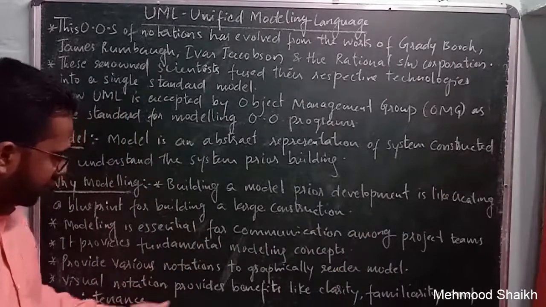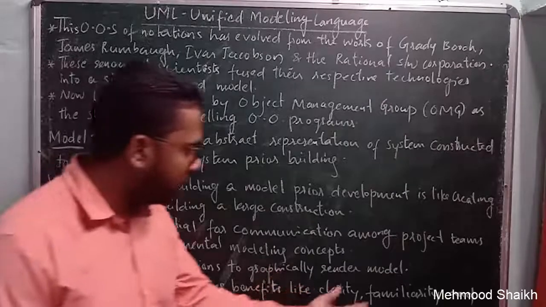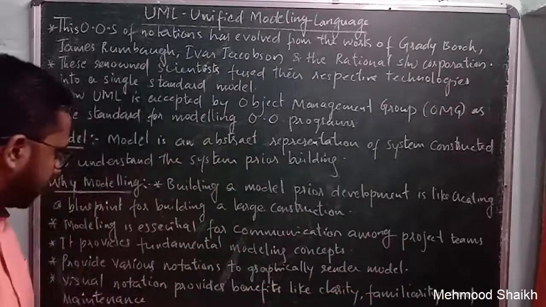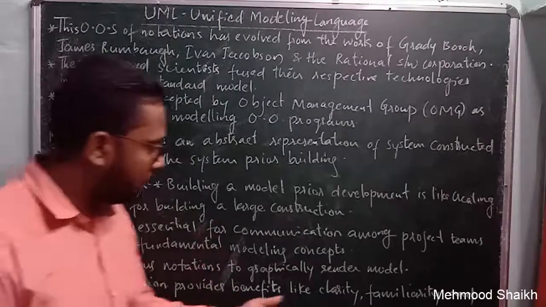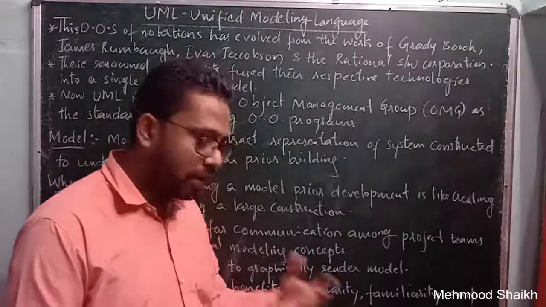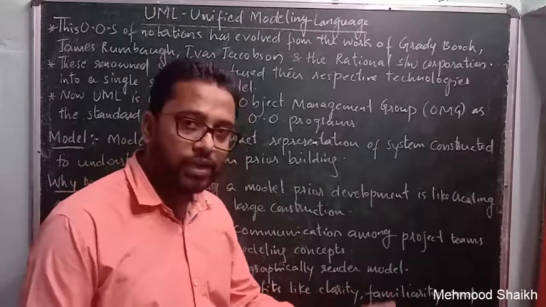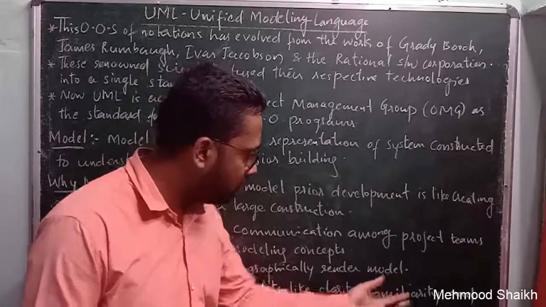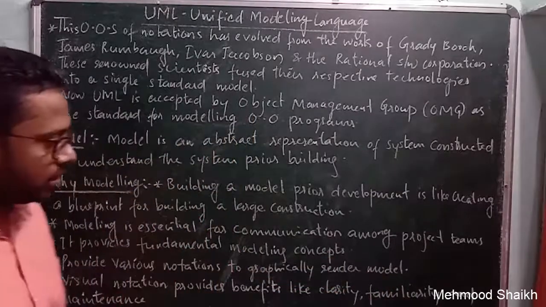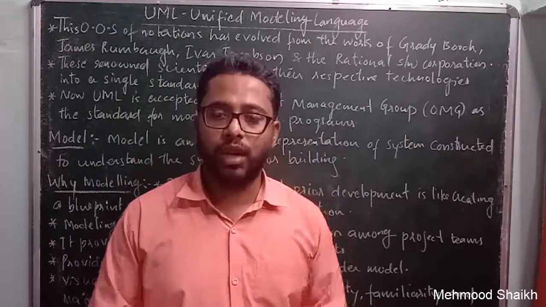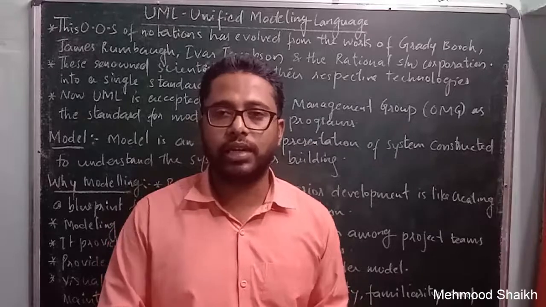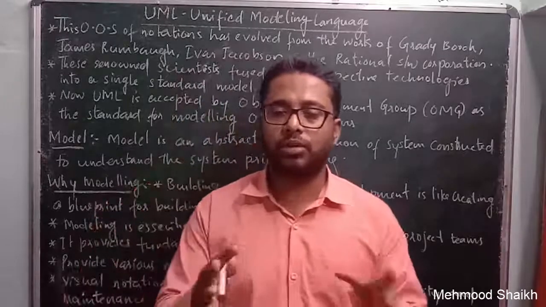Next, visual notation provides benefits like clarity, familiarity, and maintenance. So these visual notations provide various benefits: clarity in terms of understanding, familiarity towards the model or the problem, and it also provides maintenance of the system. So these are the various reasons why we should use the modeling technique. This is everything about the explanation on unified modeling language.